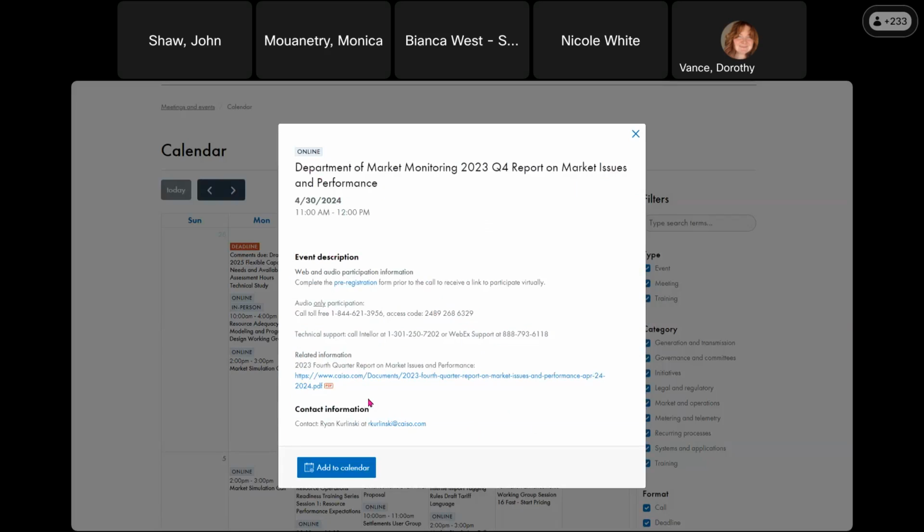So on our previous calendar, you notice that we were able to do hyperlinks, and so it'll take you to a related page. And we'll still be able to do that on the new calendar. But now we're also able to add documents. So rather than you having to go search maybe for an agenda or a specific report, you're able to have it linked right here so you can click on the PDF and have access to it right away. Likewise, there's still the contact information. And then at the bottom, you'll see add to calendar, and that's how you'll just add it to your calendar. Also, it'll show you if the event is online, in person, what kind of format it's going to look like, so you can look up there to see that as well.